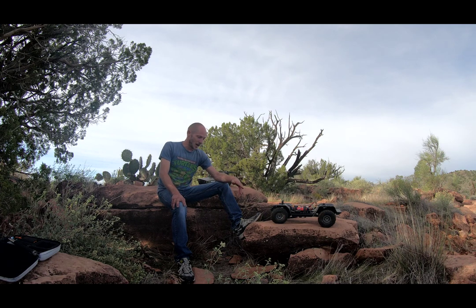So the only mods on here right now are the steering mod, where you grind it down a millimeter and use a set screw. I used a set screw on one side, and the other side has a dab of shoe goo just to fill the hole, which I'm running as a test, because I don't think we really need a screw in there whatsoever. It's just a theory. We'll see if it breaks or not.